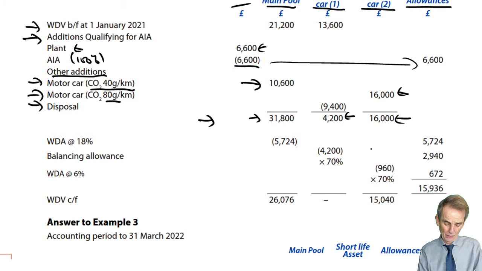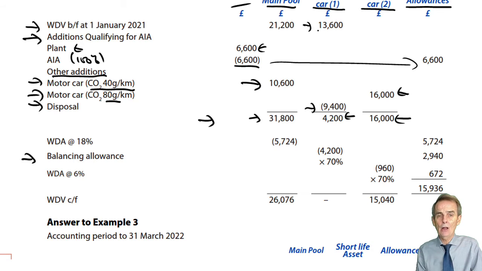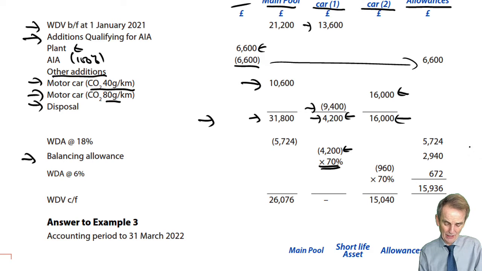Now it doesn't matter what order you deal with them here. You're balancing allowance. Now, why do we know it's a balancing allowance? Because, of course, we have sold it for £9,400. That is significantly less than its tax written down value. So we've not been able to claim, so far, from the point we bought to the point we sold, all of the allowances available to us. There's still a net cost that we've incurred here that hasn't been compensated for through the capital allowance system. That's £4,200, as we know from there. It's going to be a balancing allowance. That means we'll add it in to the other capital allowances of the period. But, of course, we won't add in 4,200, only 70% of that, which all being well comes to the 2,940.